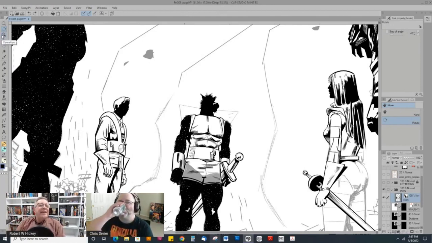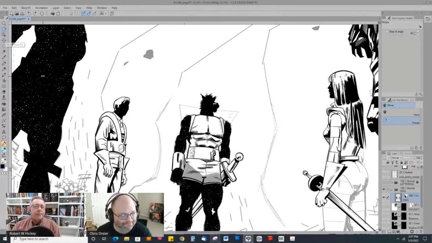Okay. Now, Operation. Earlier we discussed that basically the tools we're going to go over are the ones that you're going to use for digital inking. This program will also do penciling, and it will do coloring. It does all aspects, I guess. It does lettering too. It's a complete comic book producing machine.